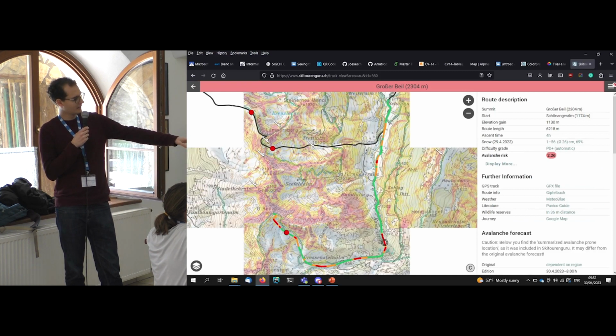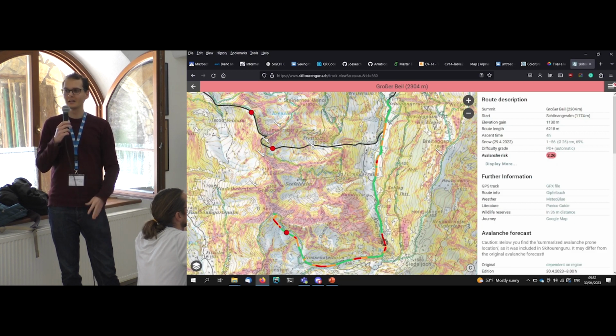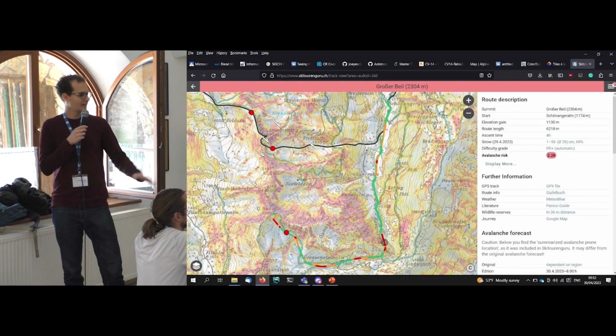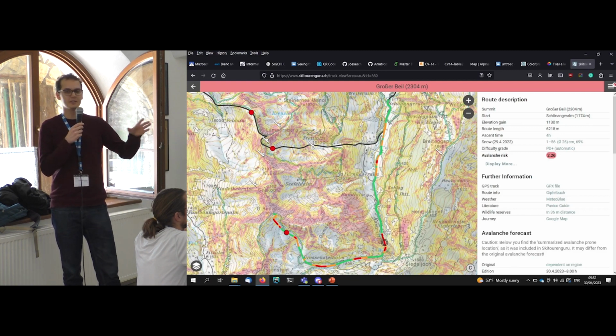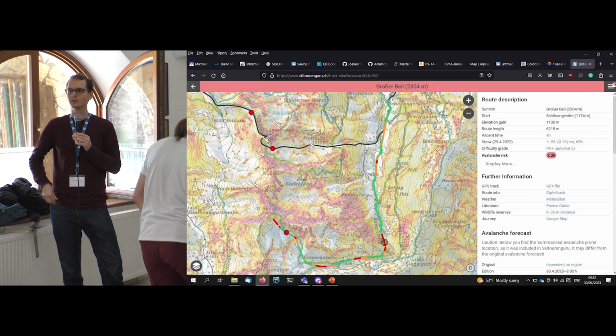And so here you can see that the map is just a static steepness, and in the tour track you have different colors ranging from green to red, what the live risk based on the avalanche report would be. And so our goal was, okay, here it's very limited in terms of where the risk is coming from. So we actually want to expand on that and have it displayed for the whole terrain area around the tour as well.